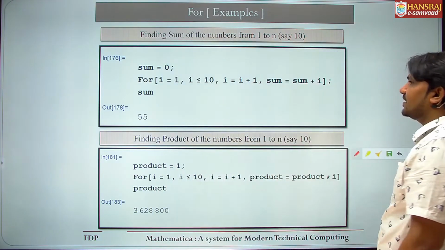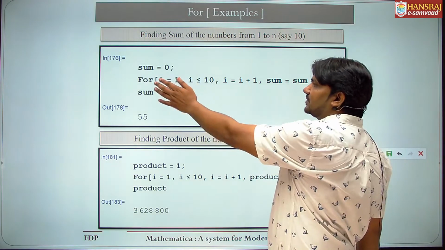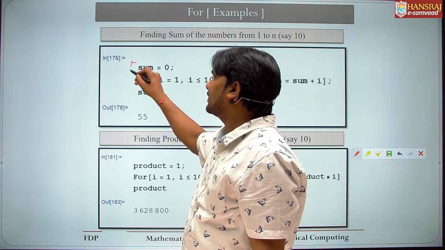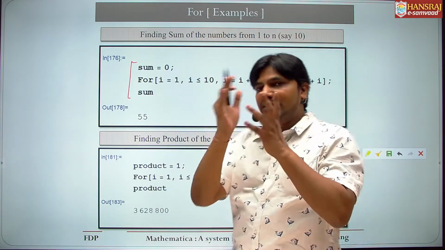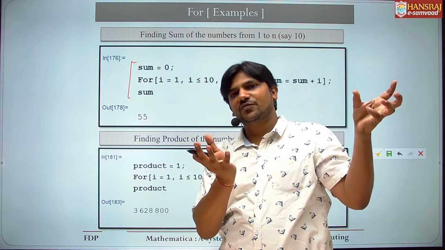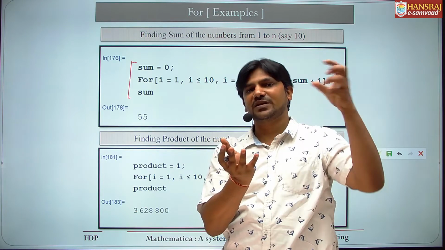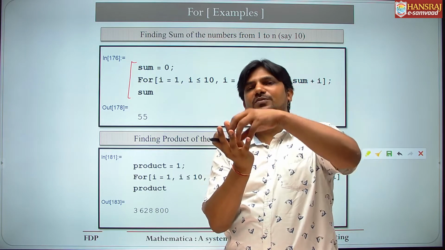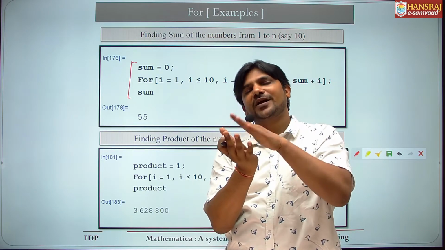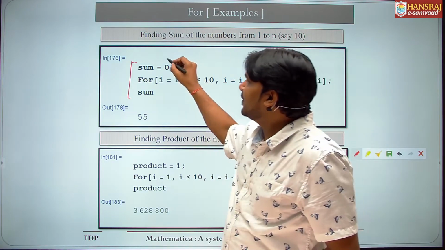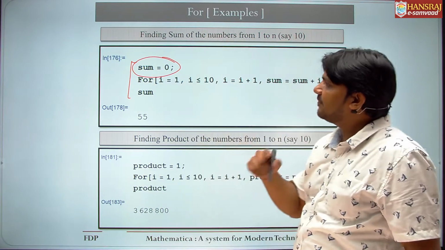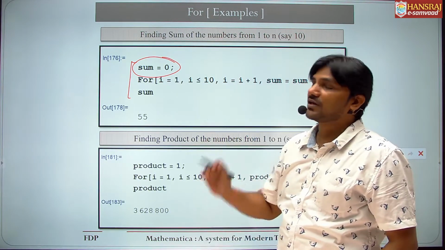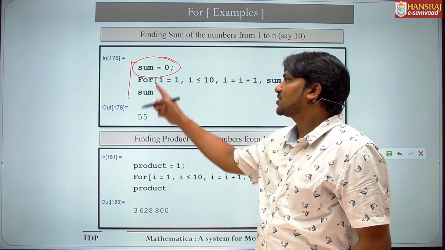So let's clear it first, and now come to using a for loop, how we can create our sum without a built-in function. So here you can see, to do a sum, you want to add some value from outside to some variable. Let's say the sum variable is initially some empty space in which you are putting the value again and again, adding and updating this space. So that's why the starting value should be 0. Remember it, whenever you are using a sum, if in the starting you are not giving the value 0, then your answer will not come correctly. So remember always, you should start with 0.